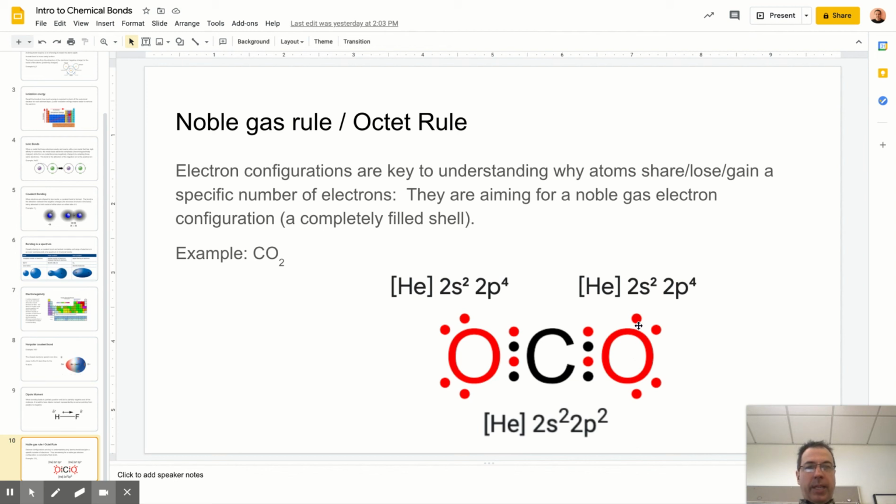And what you can see is that the red here is the oxygen. What does the oxygen bring to the party? Well, here's the electron configuration. It's basically a helium configuration with a 2s2 and a 2p4 on the top of that, right? So if you think about that, the oxygens are looking for, what would they need? They would either need to shed all 6, or they would like to gain 2, right?